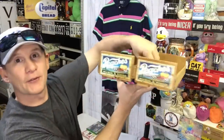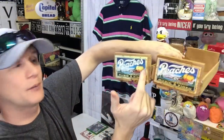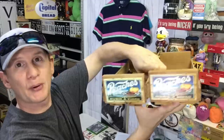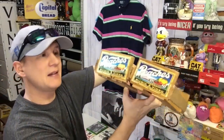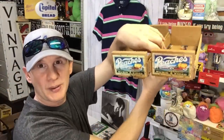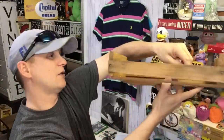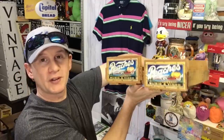All right, this is the first one, and it is Peaches Music and Video, and this is coming off a little bit. It shows a little bit of wear. They're not perfect, but they're okay, and it's a little cassette holder. And I picked these up down at Richard's place in Appomattox. Matter of fact, I have a little private pick video that is on, here's the other side, is on Commonwealth Flipper, and it was one of the first videos we posted over there.